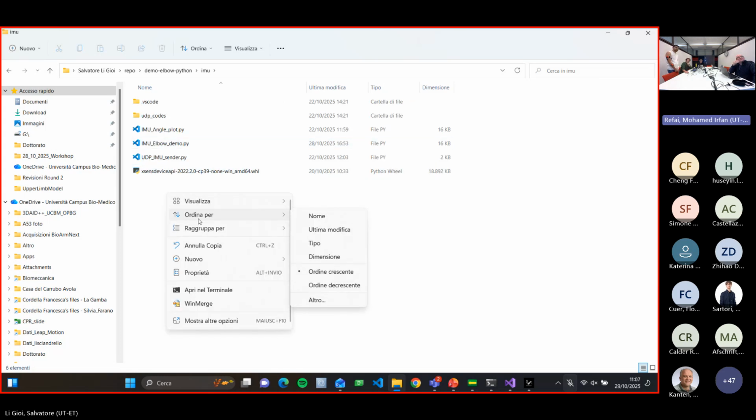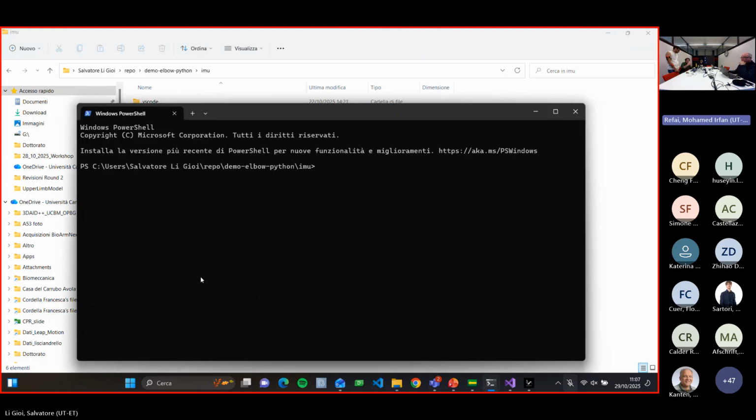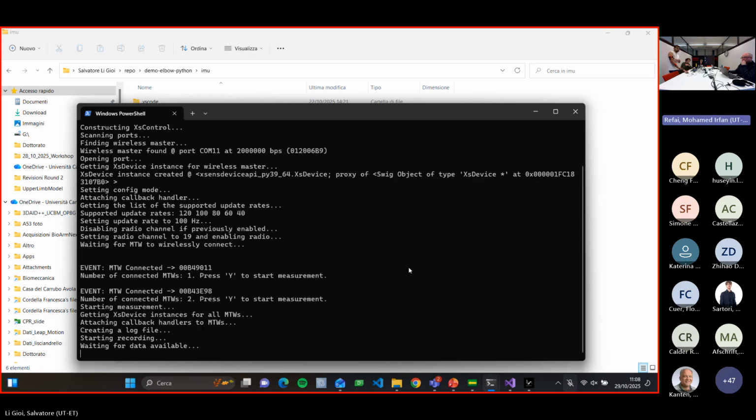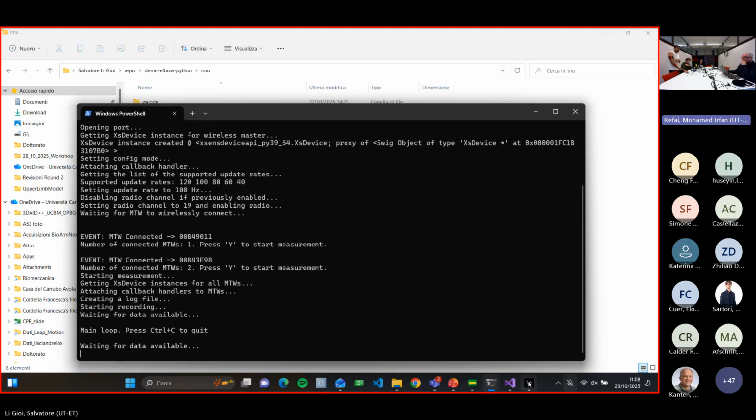These scripts do three things. One is reading data, one is filtering data, and then using the UDP protocol to send data to CEINMS. And the same thing for the IMU. It also does three things. It reads from the two IMUs on my hand, then estimates the angle between the two IMUs, and then opens a UDP port to send to.